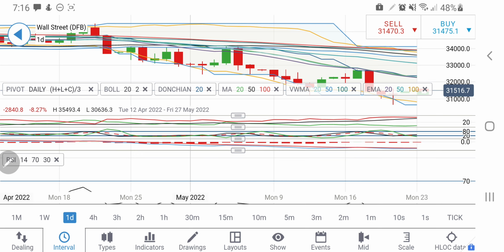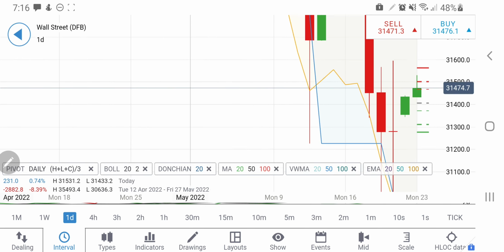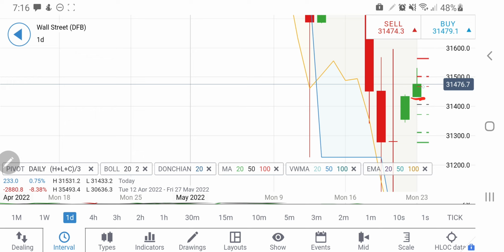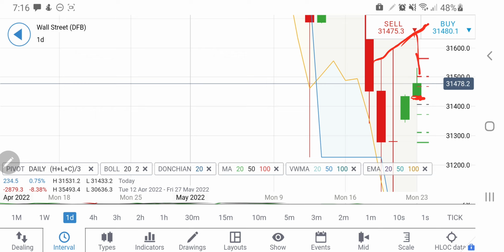Similarly on the daily charts, you will observe that it has created a step here, and with that is support here at 31,450, rather 31,420, 31,430 levels. With that as support, it is trying to rise, and yes, the high could be at around 31,700, which it may try to achieve. Beyond that also it can fly, and any short entry I'll recommend is below 31,400.